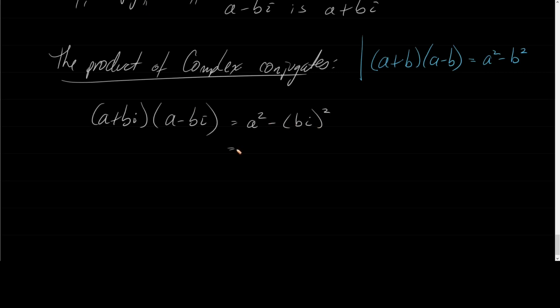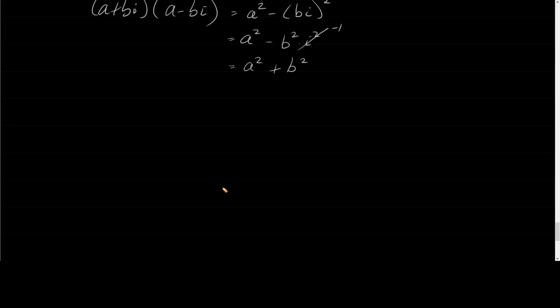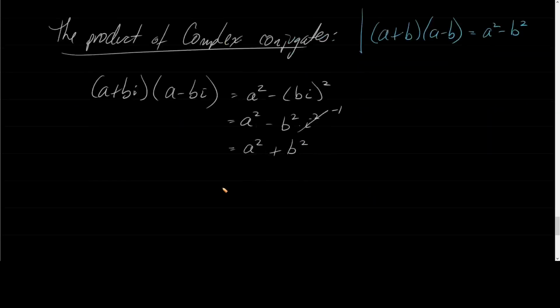And what is bi squared? So let's say that's going to be minus b squared times i squared. But then i squared is -1. So what we have here is a squared. Well, -1 times negative b squared is positive b squared. So a squared plus b squared. So look at that. What we found here is that the sum of squares can be factored into complex conjugates. All right. Or that the product of complex conjugates gives you the sum of squares. So let's see what we can do here. So what letter am I at? Okay, so L.